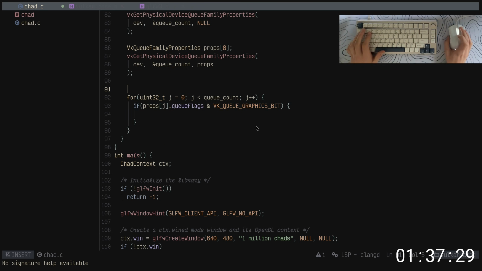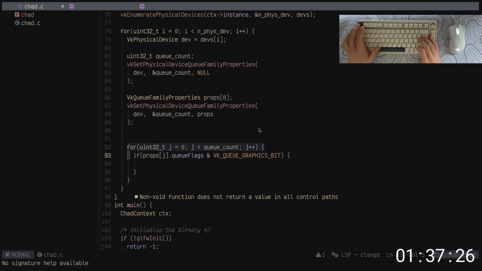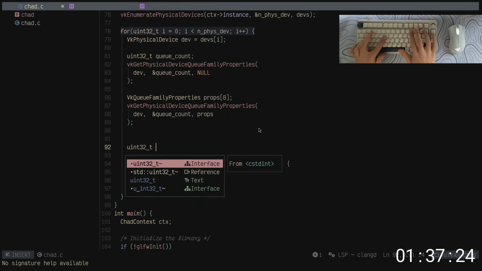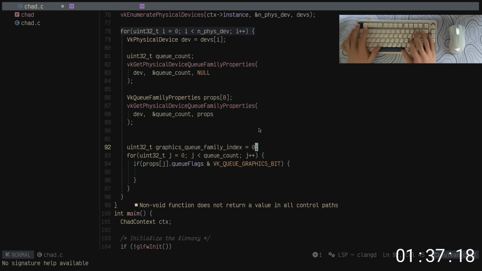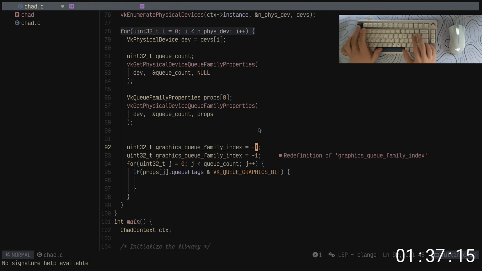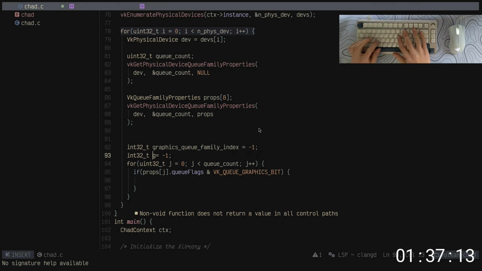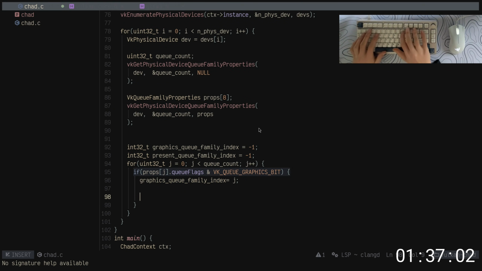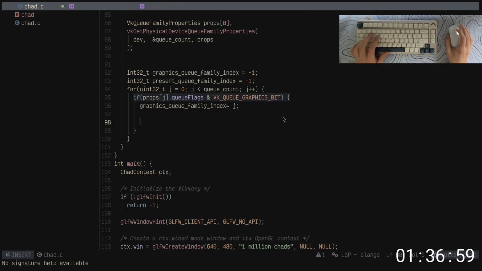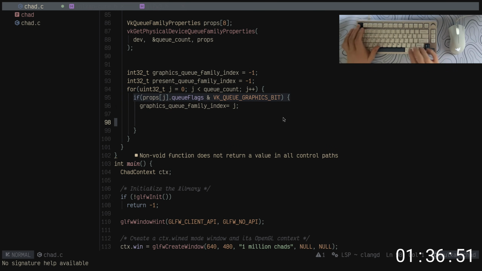Yeah, we basically want to get the graphics queue family index, which is initially -1, because theoretically, what if we didn't find any? Same for the present queue family index. And then we say graphics Q family index is equal to j. And then what we also need to check is if we can also present.